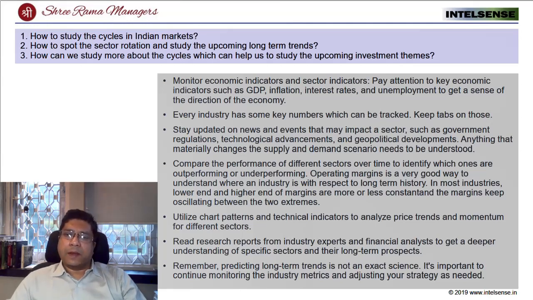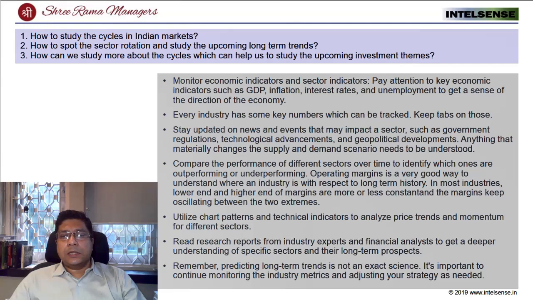Now, when the margins have come down to 10% and start to pick up from there, when the numbers come in, and it's quarterly numbers where you're seeing one or two quarters where the numbers have started going up, management may still be a bit tentative, in terms of management commentary. That is a time to start nibbling and start buying.